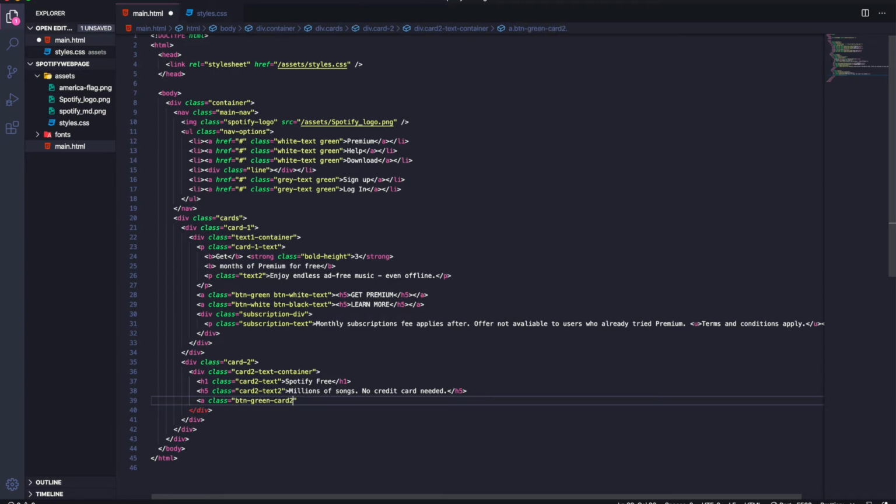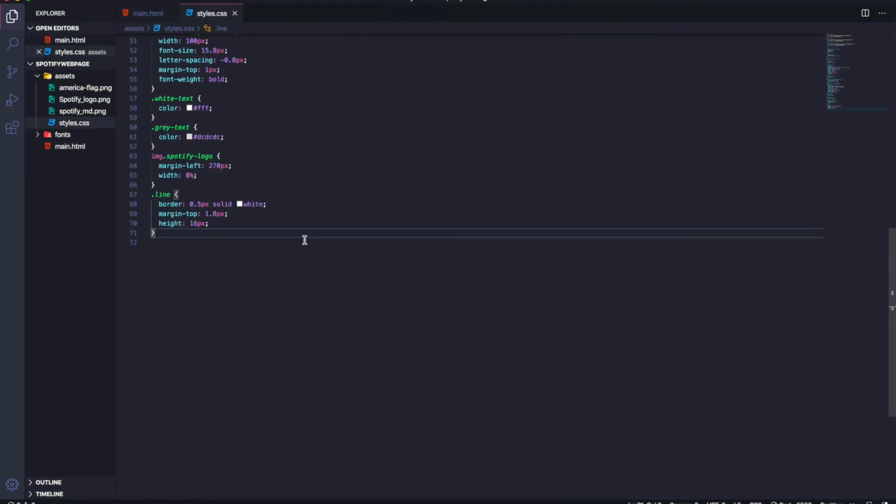So here we're gonna do another button. You might be thinking, why am I creating another class for this? Well, I'm doing that because one, we're making the width of it bigger, and it's gonna have different styles inside of it, so that's really the reason behind it. Again, h5 tag get Spotify free, and this should be it. Let me just look over it a bit, but it seems to be it. This should be good. So we should now go in style.